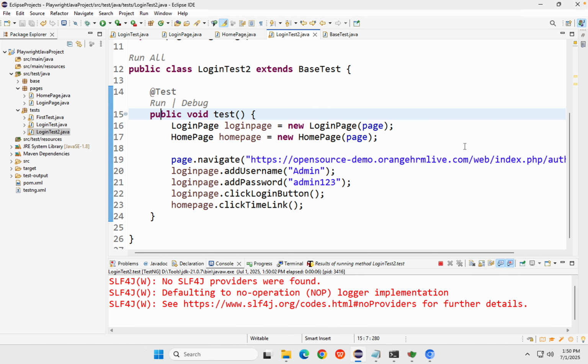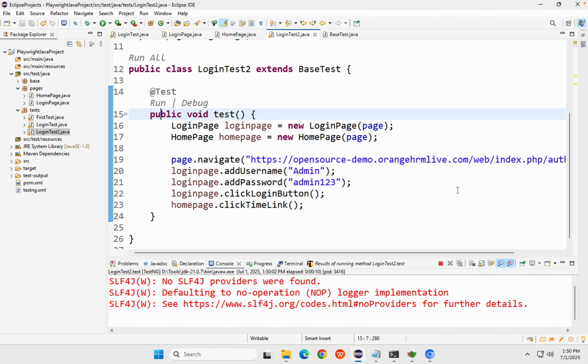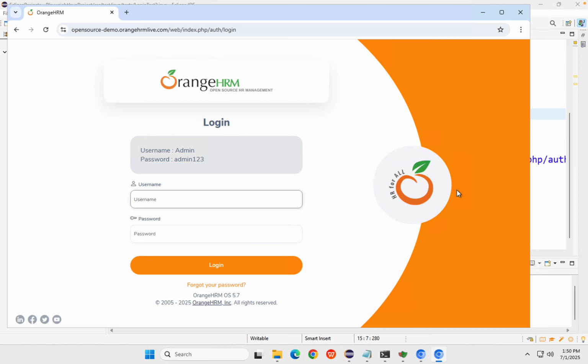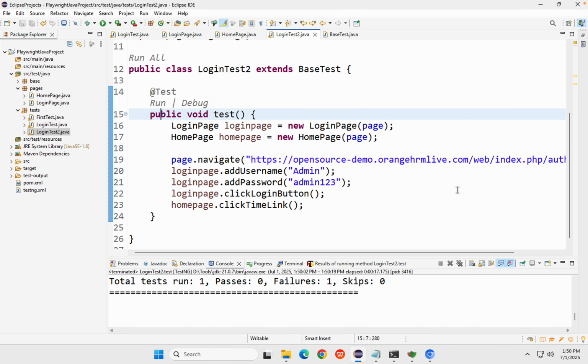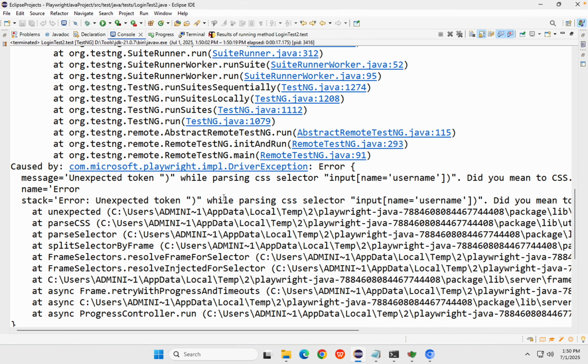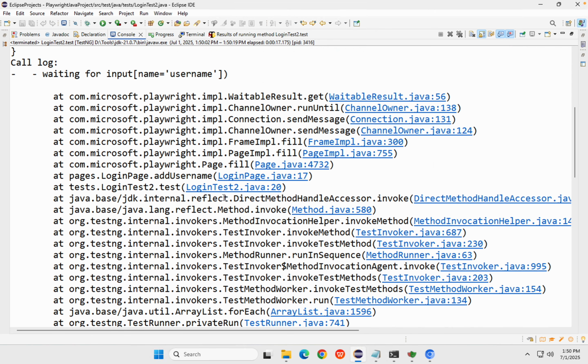Make sure that you save your project after making all these changes. And see, slowly and gradually, if you keep practicing, you will get to understand all these things. And yes, you can see now looks like it was able to find the objects and open the browser, but still it is failing. And this time, okay, this time also some object issue.